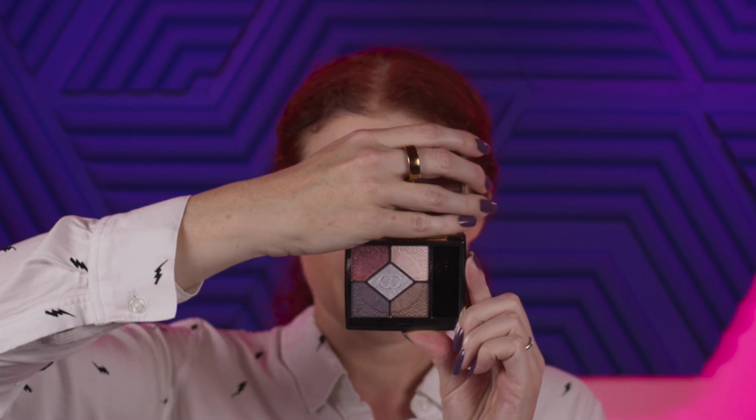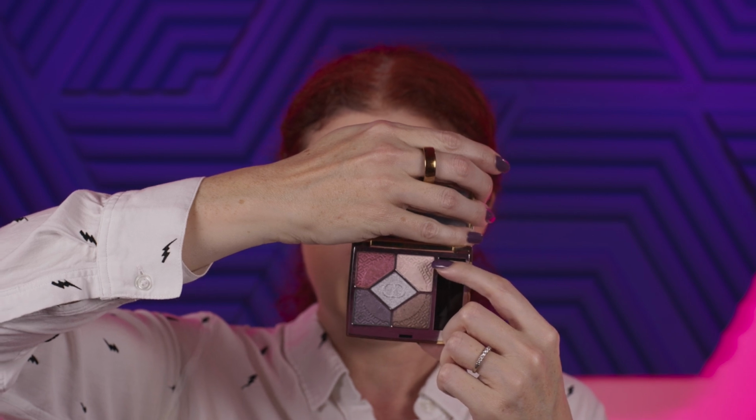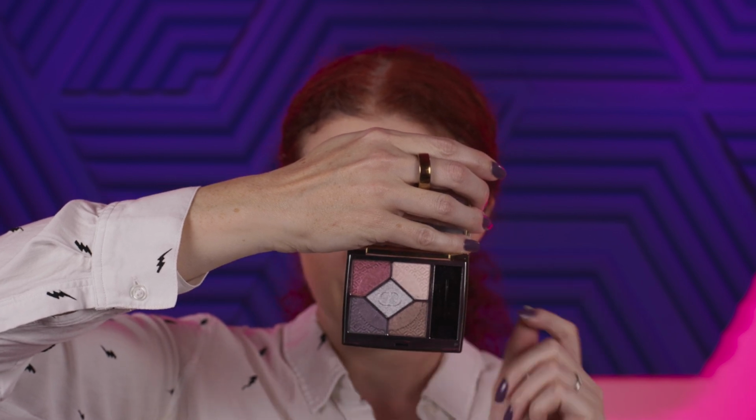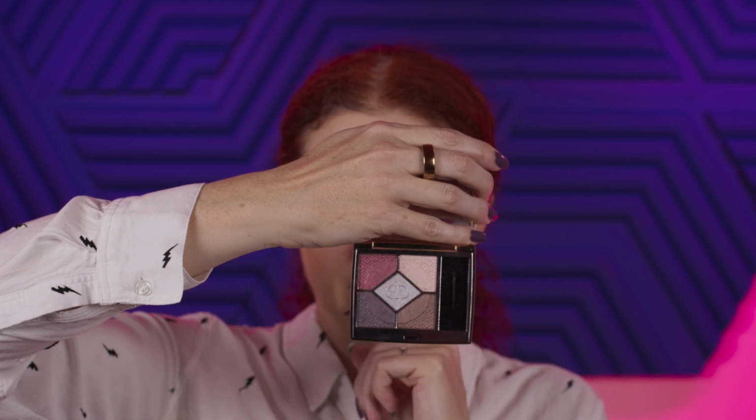Now, the moment, well, at least I've been waiting for. It's time to get into the eyeshadow palette. So here we have it again. I'll start out with a little of this. This is quite iridescent, so I'll just kind of put that more under the brow bone area. And then we'll go in with a little bit of, I think, the pink.